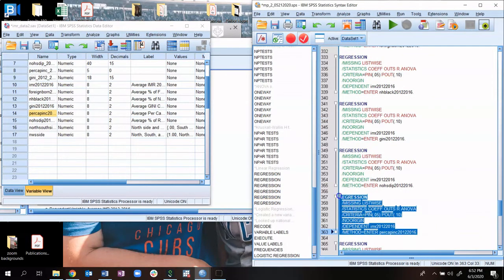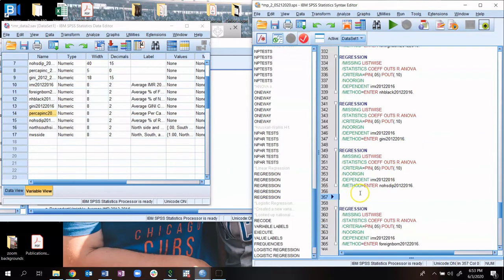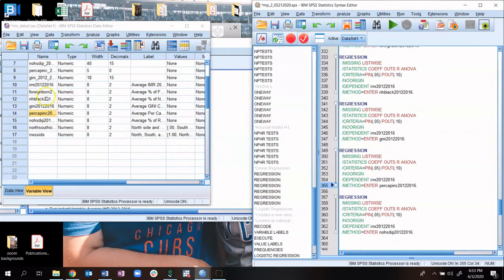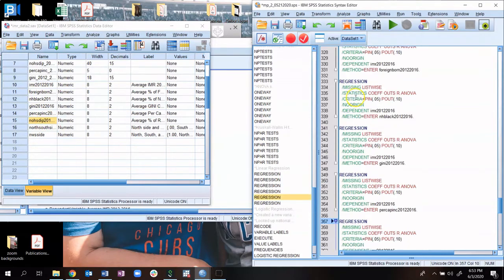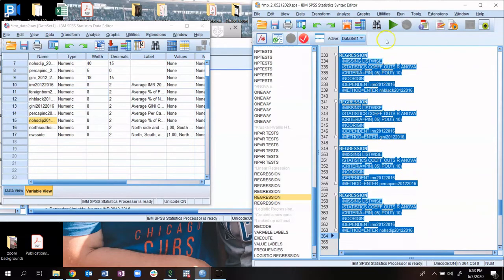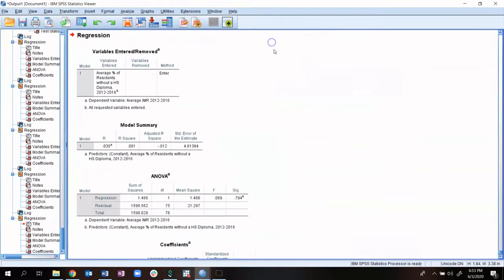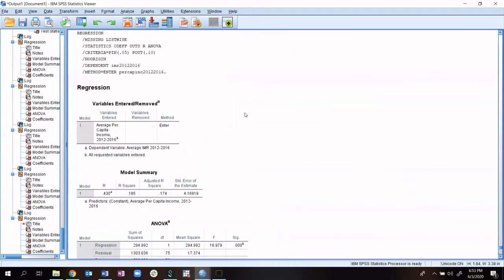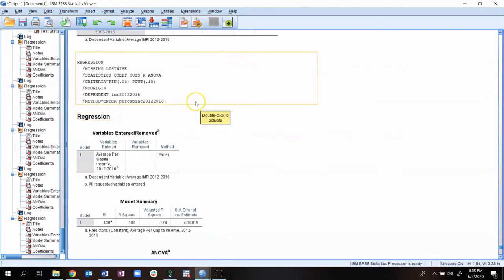Paste. And I want to keep it in order because I am that extra. So let's take this and bring it down. Okay. So our order goes foreign born, non-Hispanic Black, Gini coefficient, per capita income, no high school diploma. Cool. So we're going to highlight models 2, 3, 4, and 5 and run these. And we'll walk through the interpretation of one more, so let's go with the per capita income measure.